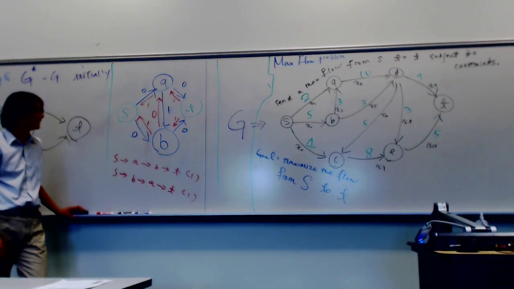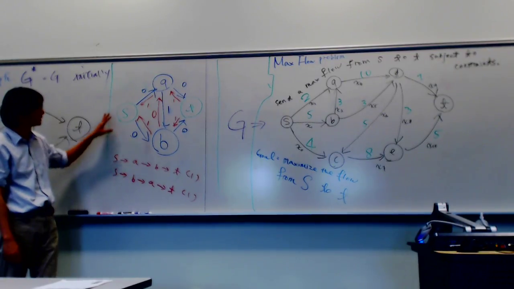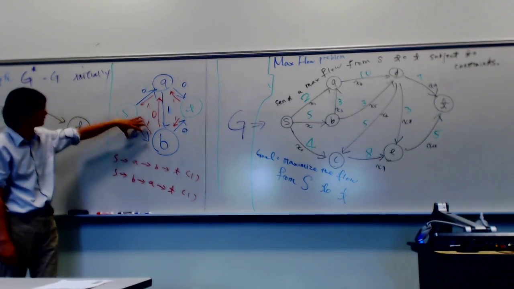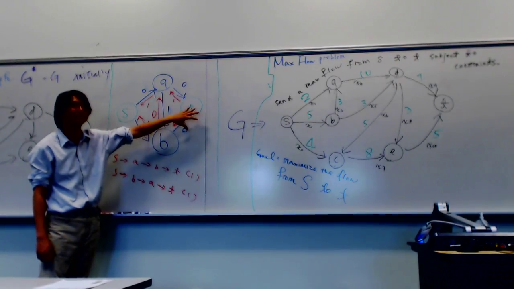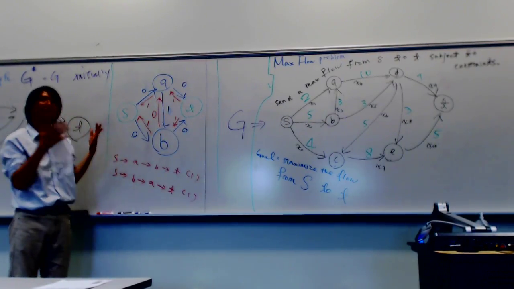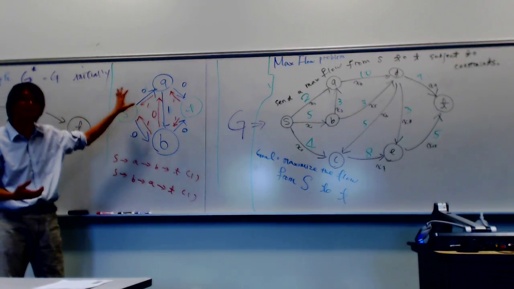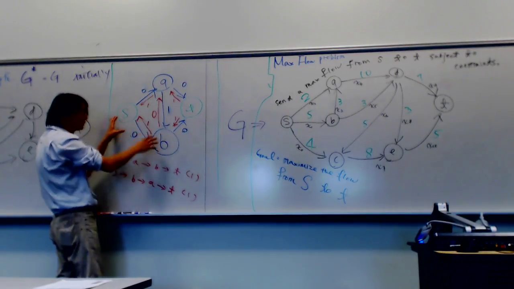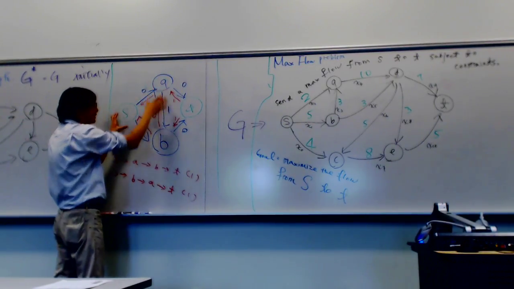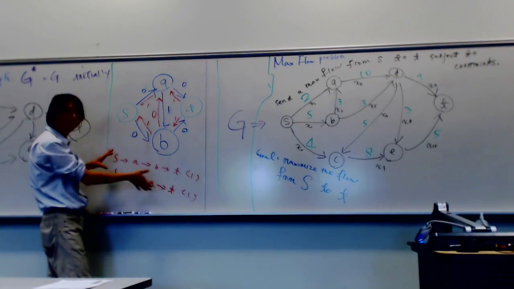So basically this is the same as, if you think about the flow, you have a flow from S to B, going up to A and then going down to T. That's one flow. And you should actually think about this physically as a flow. There's a river coming in that direction. There's also another river coming from S to A, then down to B and then to T. That's the two flows that we're talking about here.